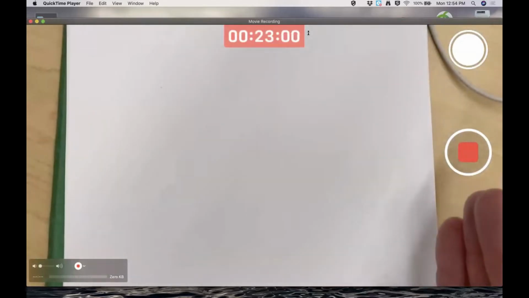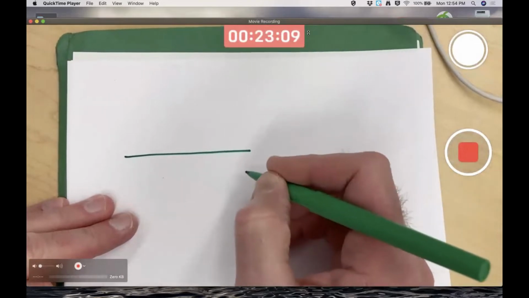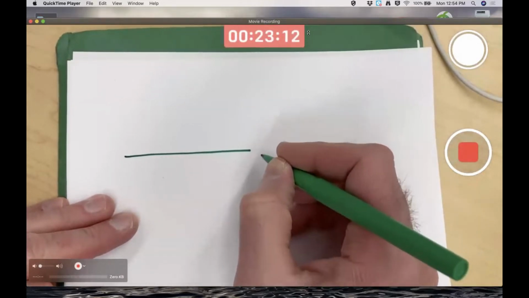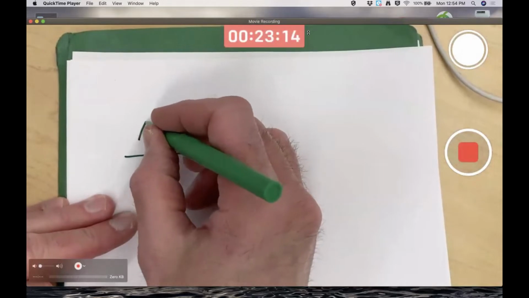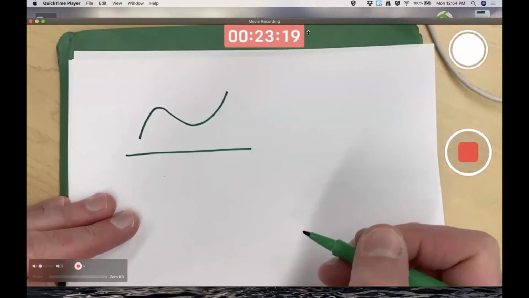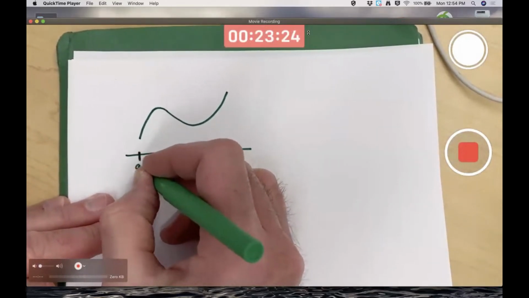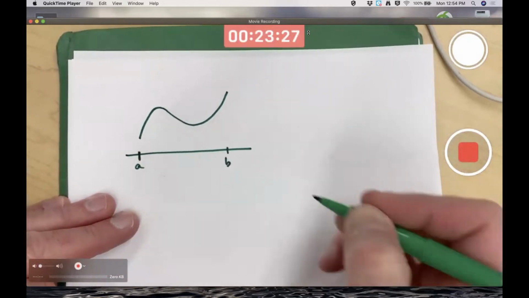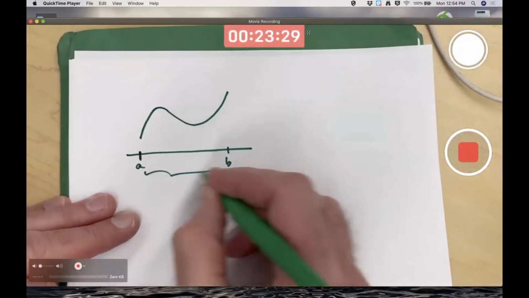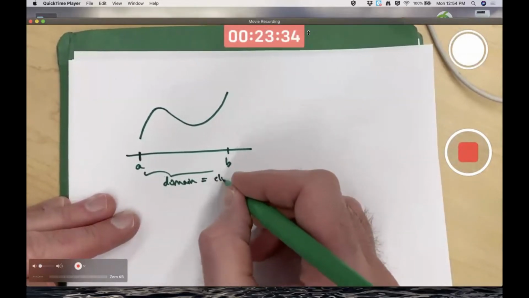For example, what does it mean to be near P? That word near is kind of vague. Well, let me just give you the basic visual idea. So here's the x-axis, say. That's our domain, maybe the entire real number line. And say I've got a function that looks like this. Actually, let's make the domain a closed interval. Let's call this number A and this number B. And the domain of this function is the closed interval from A to B.